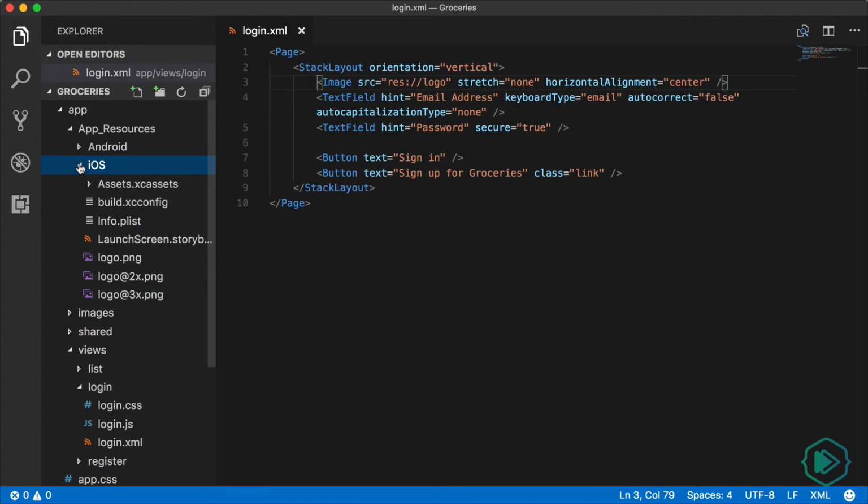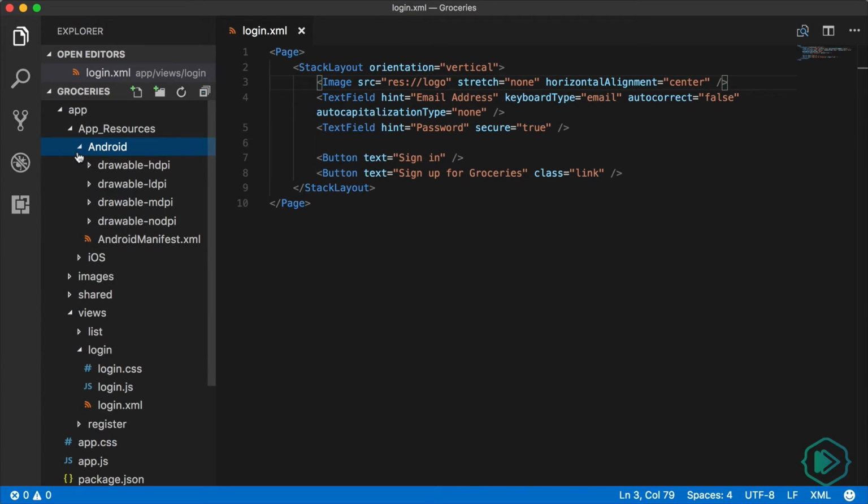Although more complex than putting an image directly in the app folder, using platform-specific images gives you more control over image display on different device dimensions. For example, iOS lets you provide 3 different image files for devices with different pixel densities. And as such, you'll find logos named logo.png, logo@2x.png, and logo@3x.png in your app resources/iOS folder.